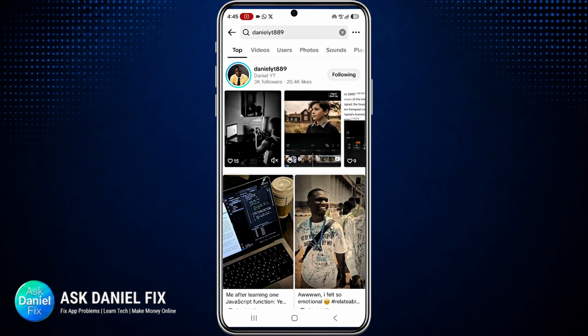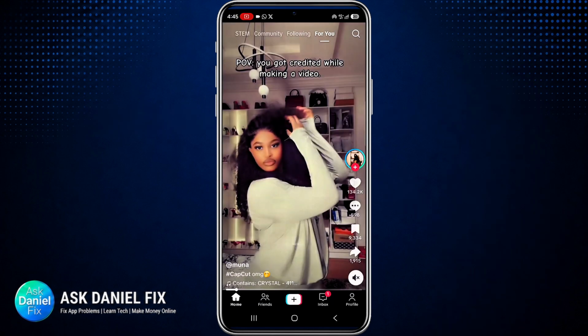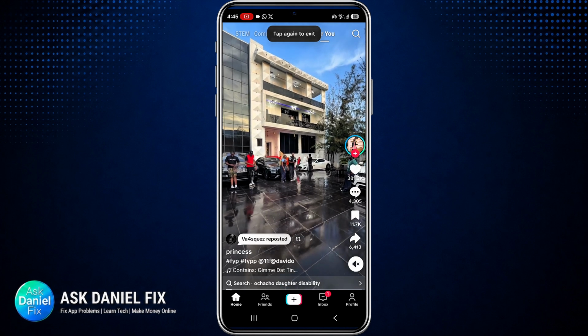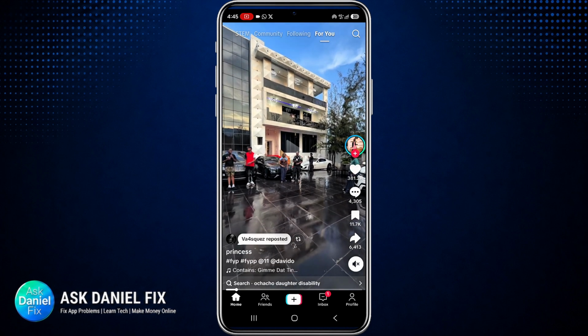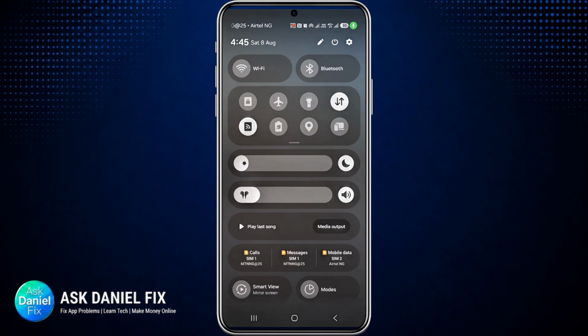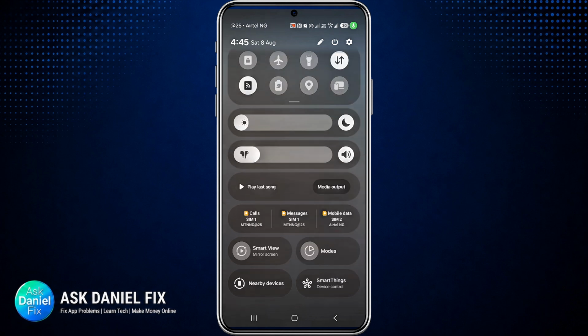So the first step you need to take right here, if this is the problem you're having on your TikTok app like this, the first step you need to take is to check the network you're using. Sometimes it is just your network, so just simply switching your network into using Wi-Fi, or maybe switching your SIM card or turning off the data and turning it back can just simply fix this.